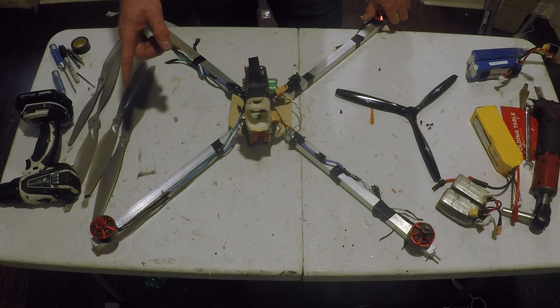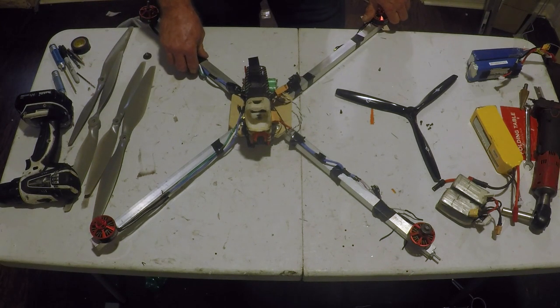The motors, you can get them 20 bucks a piece if you're willing to wait for them from China. But USA quadcopters also sells complete sets for $400 or $500 on Amazon. So you could have them to your door in two days.